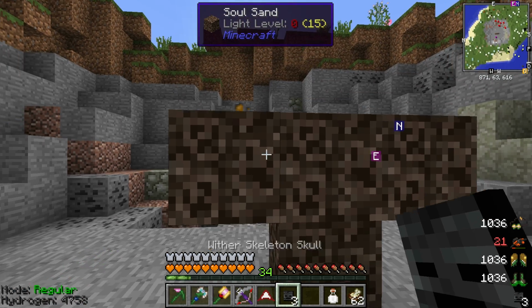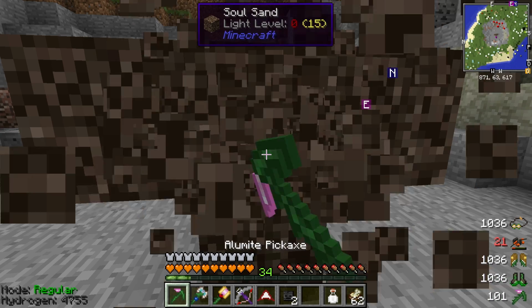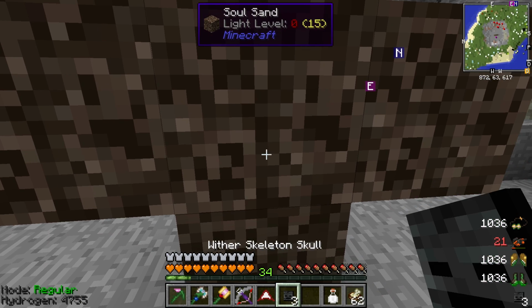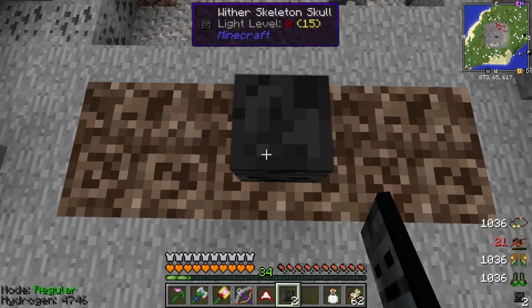I do have a bottle of milk there, you can see on my hot bar, in case things get really bad. That's not how you do that. Let's just do it this way. Yeah, there we go.